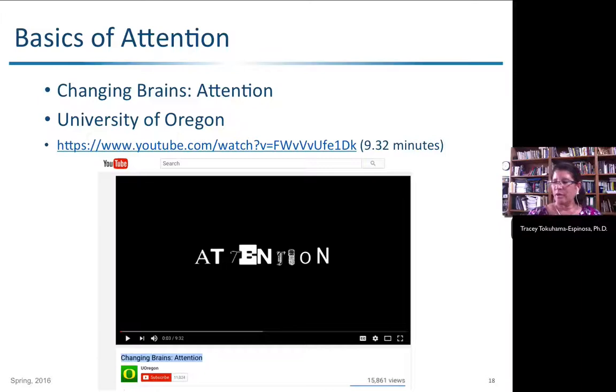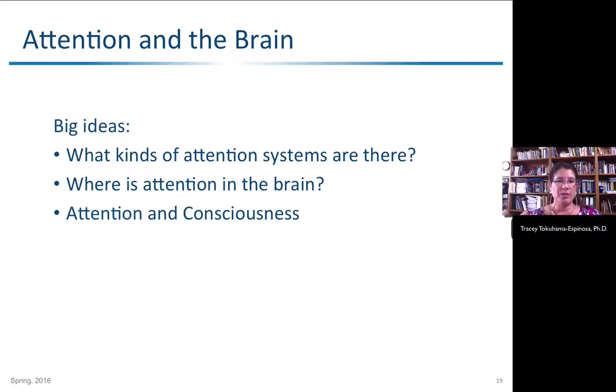And just to reiterate, the vocabulary used in this particular video to talk about these different attention systems: they talked about three systems, right? The orienting system, the maintenance system, and these self-regulating systems of deciding what's important. So, given those three that were mentioned in the video, these are attention systems. Let's look at some other models of attention systems and try to identify what hubs those networks really pass through frequently. And then also look at this big idea of how attention is related to consciousness.